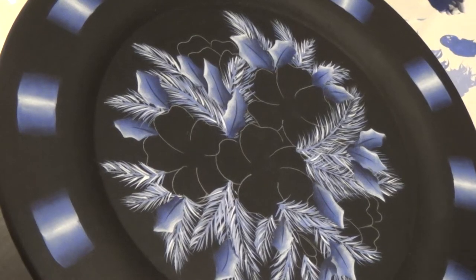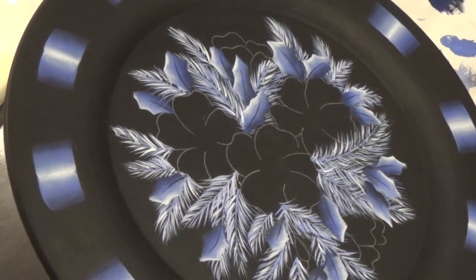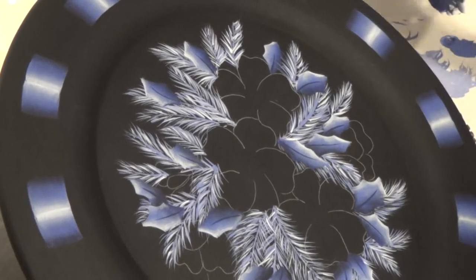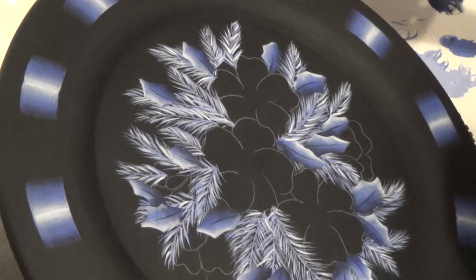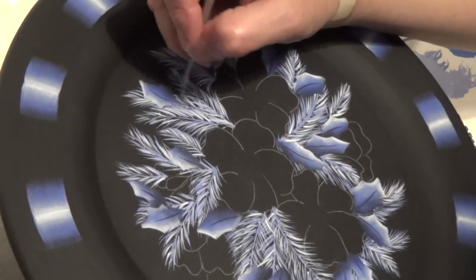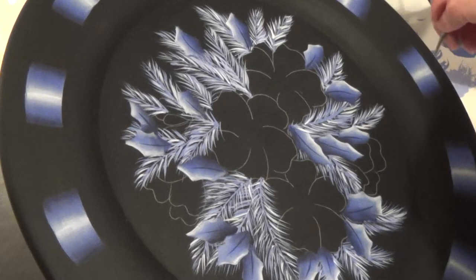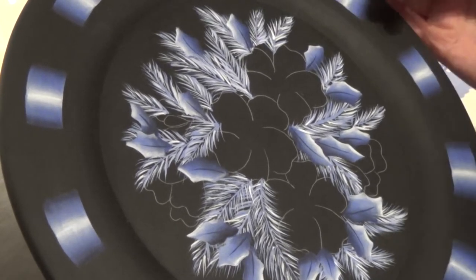Now I'm gonna look at it for a second here and see if there's any place that I want some needles to come up on top of my holly leaves, like right here. I want some of that one to come up on my little holly leaf there. That was kind of draggy. Didn't make very, very crisp pine needles.